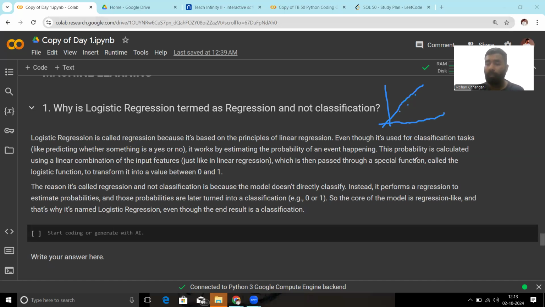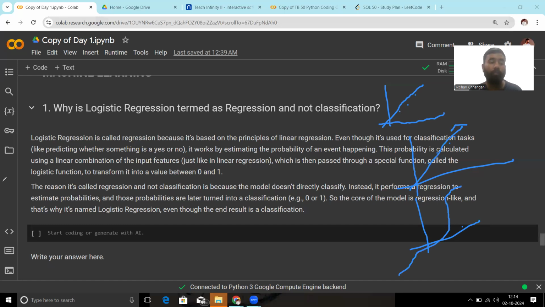And in logistic regression, it is the same: the probability is calculated using the linear combination. So we make the linear combination, we apply the line on that, and then we apply the sigmoid function. This word is important: the sigmoid function. The sigmoid function in logistic regression is used to convert the linear output into the range 0 to 1. So we get an S-type curve in that situation, the sigmoid curve.